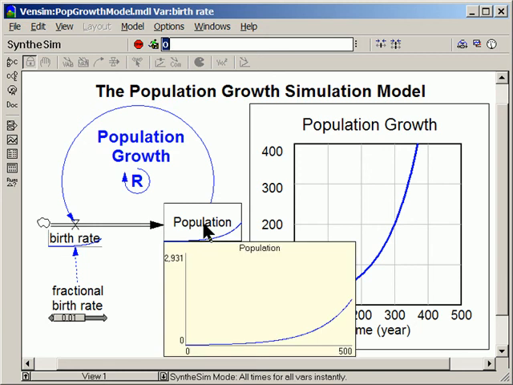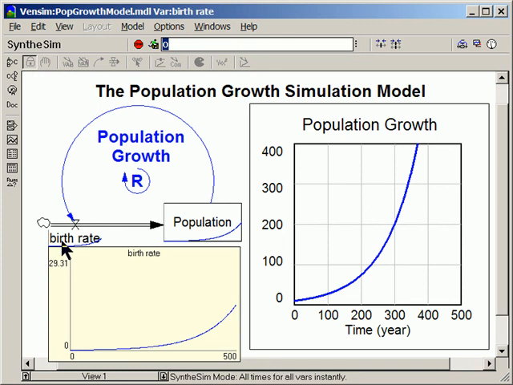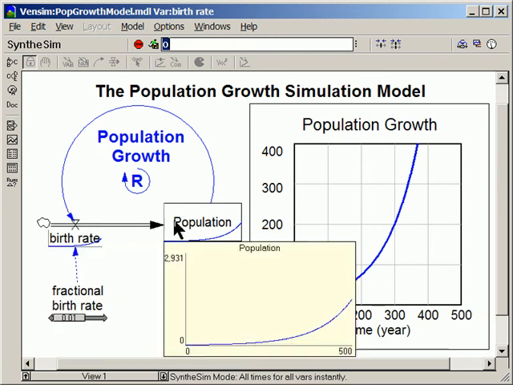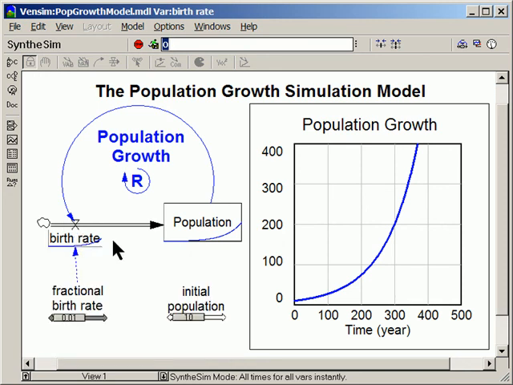Now, 10 people times 1% equals the birth rate during one year. So, that starts at pretty low. But, it's added to the population. So, the next year, we have 10.1 people. And the year after that, about 10.21 people. And so on. And so, this times that equals that. That is added to this. And then, of course, that times fractional birth rate equals the next year's birth rate, et cetera, et cetera. This is a very simple reinforcing loop. It's hard to be much simpler.